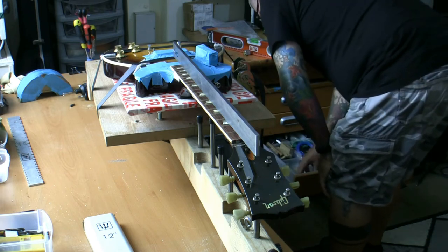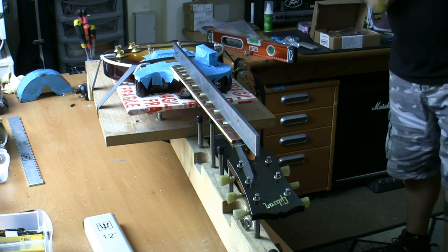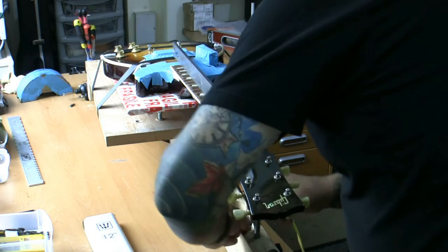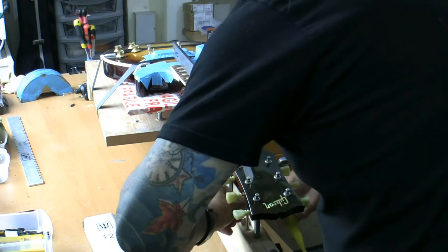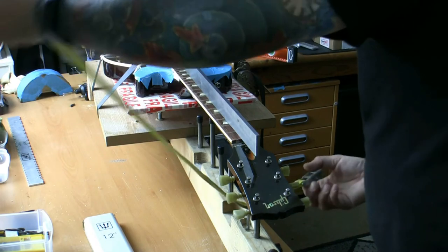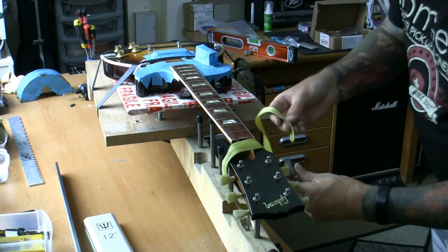So what I am going to do is, you can't see where you are. Just tell my wife, I'm going to move the camera shortly. I'm just going to put my strap on there. And I'm going to set this neck, get the neck straight. I'm going to get it all clamped back, and you'll see exactly what I mean shortly. Once I've got this set up, I just need to bring that in there like so, get that off there. You guys take my word for everything right now.